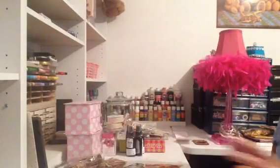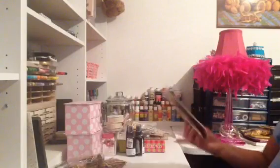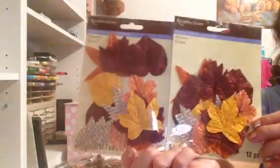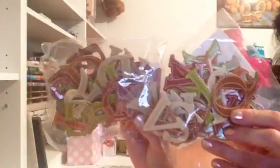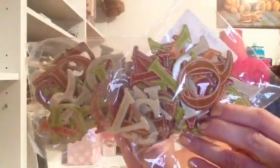I picked up some mink foil because I've seen foiling on some cards and I'm going to try it. A friend of mine tried it and she said it didn't work, so I'm not sure, but I'm going to give it a shot. I picked up some beautiful fall leaves — I love fall leaves. Here in Florida we don't see the changing of leaves, so fall leaves are beautiful. Also in the $1.50 bin, I got two packs of these letter stickers in fall colors that look stitched.